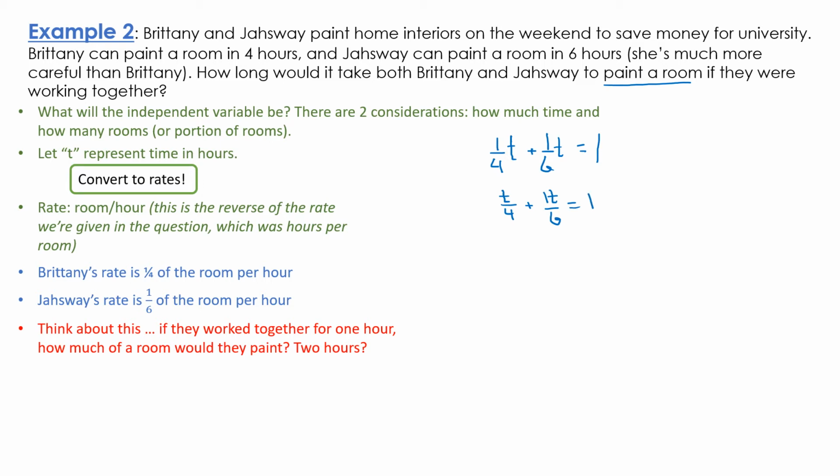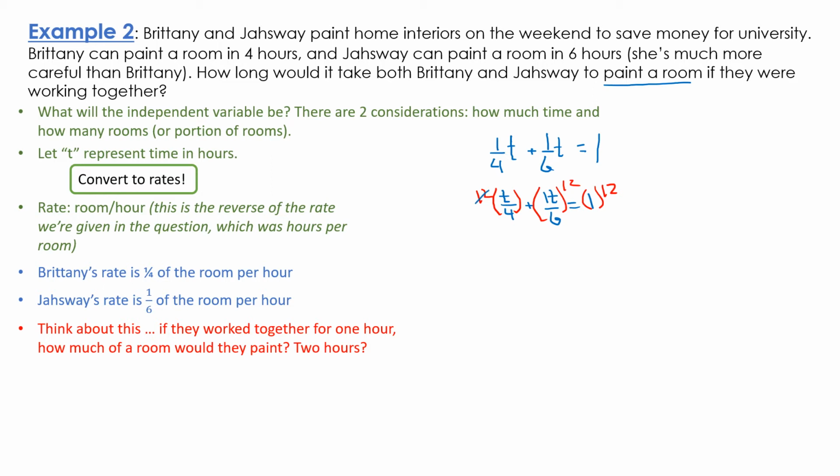So I can't cross multiply because I don't have a fraction equals a fraction. I have a fraction here, another fraction here, and then this number. So I can't do cross multiplication. I'm going to multiply by the lowest common denominator. The lowest common denominator is a 12. So I'm going to multiply this by 12. I'm going to multiply this term by a 12. Every piece gets multiplied by 12.